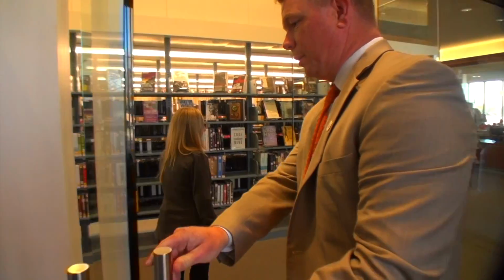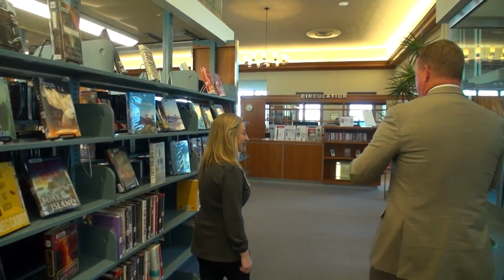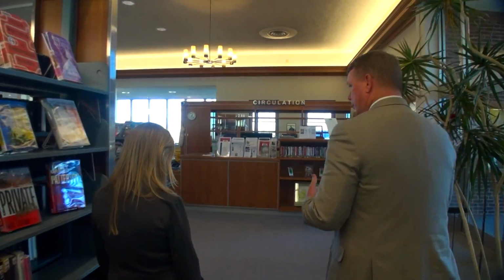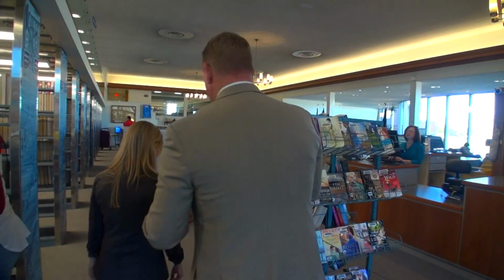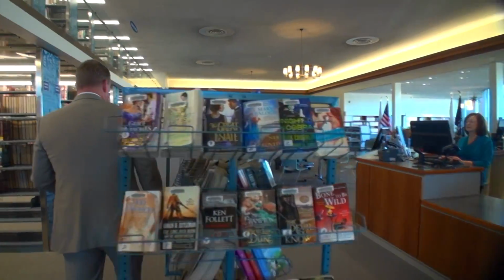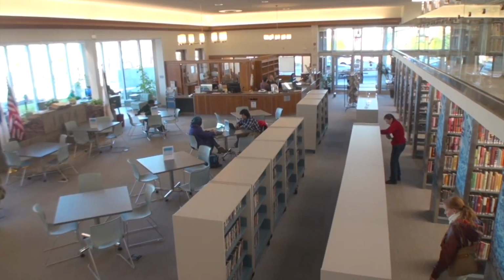But I would imagine that the creation of the teen room benefits really all the library users. Because now you have teens who, I was a teenager once, of course, and we used the library, or they would have used the library differently and more socially than somebody just looking to read a magazine. So in essence, you probably have a ripple effect where that teen room could impact all of your users in the library, I would assume, right?